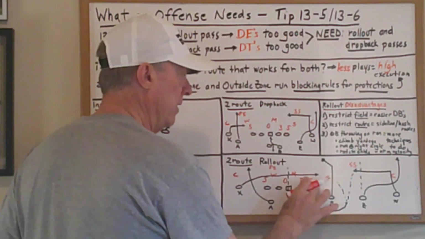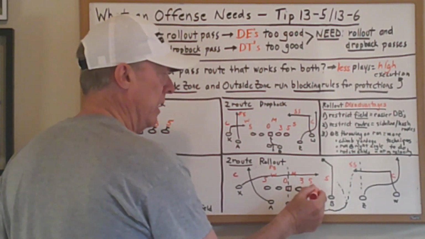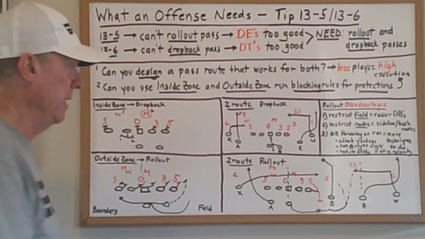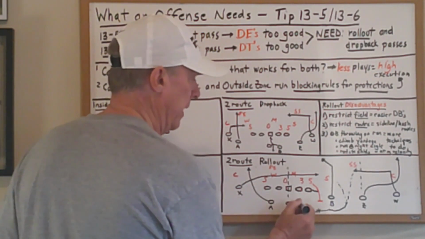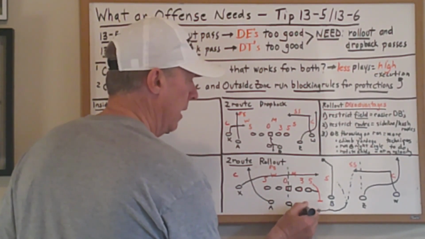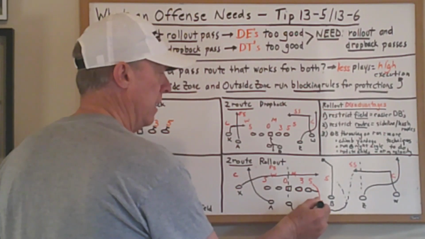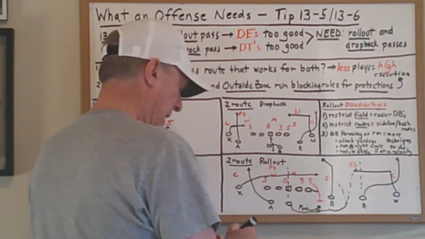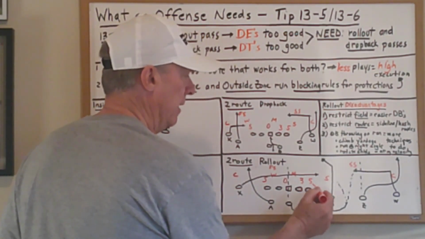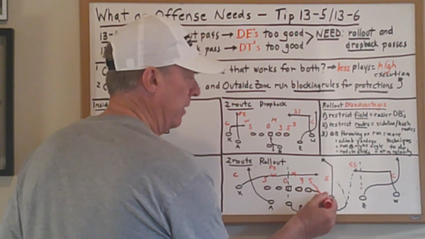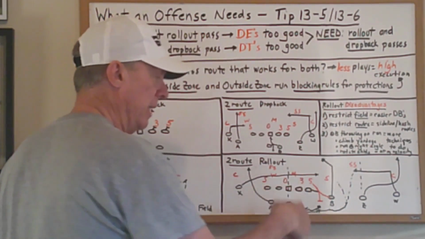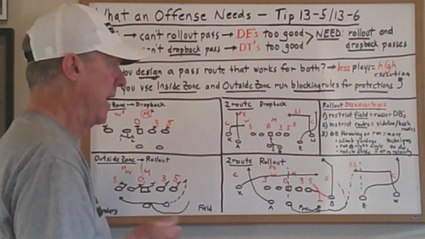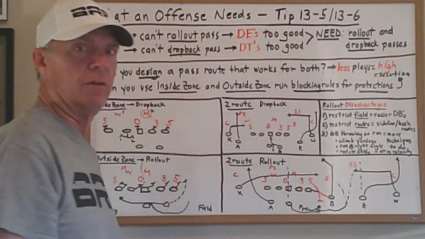In other words, if this defensive end doesn't go down the line of scrimmage and he can run up the field and he can beat our defensive tackle by ripping and running, then this quarterback has to make sure he has about 9 yards depth, because otherwise he'll run right into the defensive end. So he's got to get 9 yards depth, and when that happens, that flattens out the defensive end. So as he sees that and he starts to run upfield, he starts to flatten out because he sees the depth of the quarterback. So that's really important that he gets that 9 yards depth, because that influences the attack angle of the defensive end.